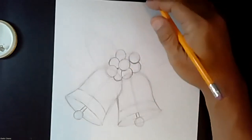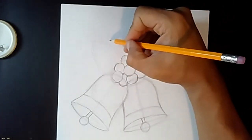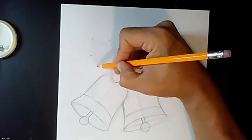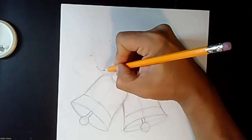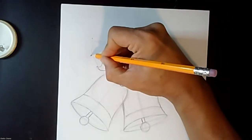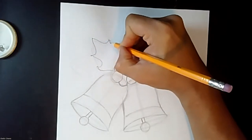All right, here we go. Let's get these leaves in here. Three points. Actually, it's just two plus the tip. There's one, two right in there. I can see that plus the tip. Then on this side, one, two right about there and the tip. So here we go. Let's go on this journey. It kind of curves in like that right about there, and then it curves around and up to that point, and then up around to that point. A little bit of a taper curves.